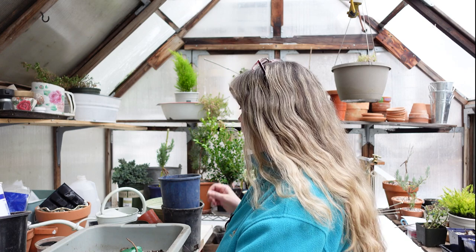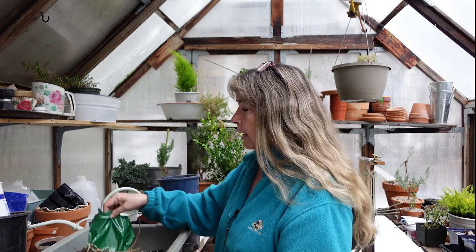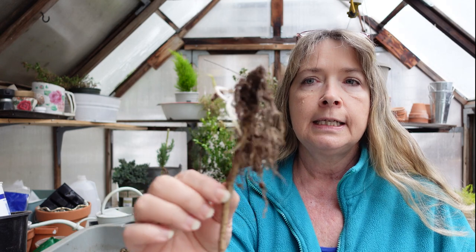These were in the garden center — five dollars for three roots. You can grow sea holly from bare root as well as from seed. I wanted to show you how to plant them up because they come out looking a little different and you may not know exactly how to handle them. I have some pots here filled with potting soil, and this is what the package looked like.